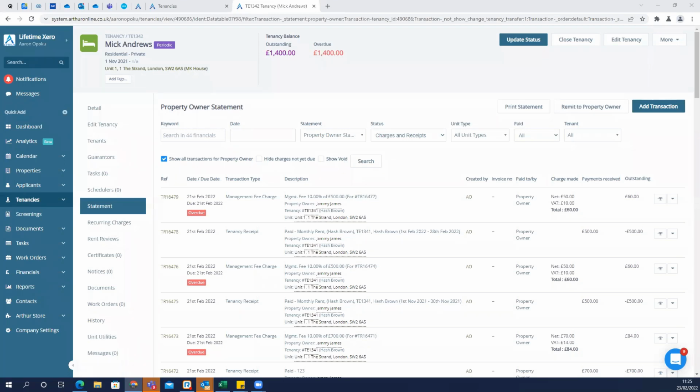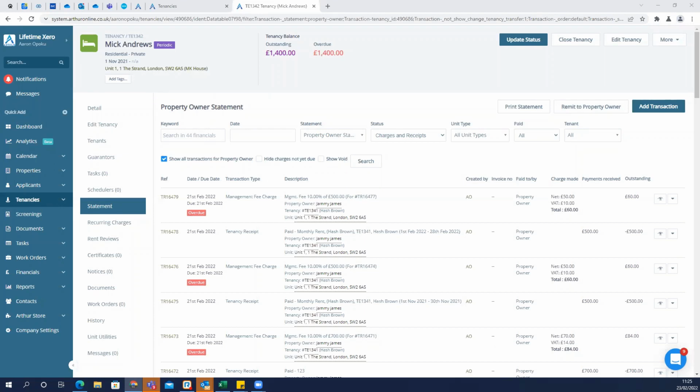So I can see a question from Jack. What if the Xero connection isn't working? If you pay off a charge manually, how do you reconcile with Xero afterwards? So basically we strongly don't recommend you pay off the charge manually in Arthur if your account is connected to Xero.